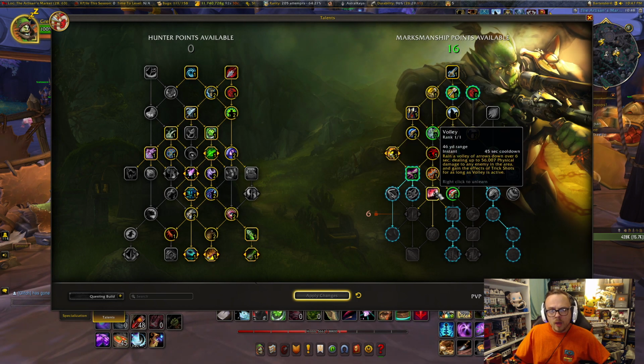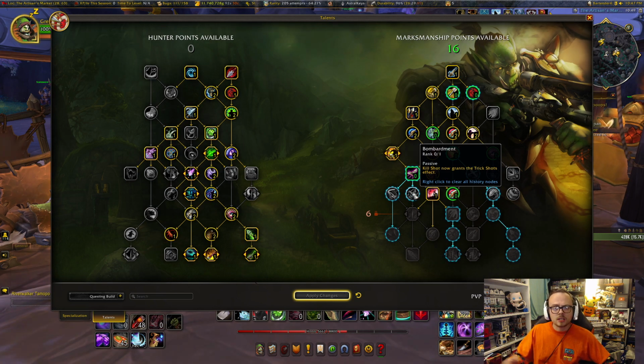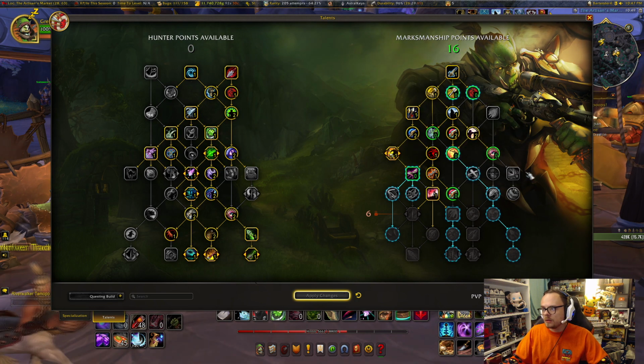Volley is the only way for single target for you to proc your Trick Shots, except for this ability here, which is Bombardment. I'm not sure if we're going to see some play or not. I could see it if you're running with Kill Shot. Basically, whenever you use your Kill Shot, it will proc and give you a charge of Trick Shots, which then would in turn, when you use your Rapid Fire, use your Volley, which then you could continue to build on. So it's looking like right now we'll probably want to run with Volley, but that's not set in stone, and I have a lot of playing around to do in the trees.